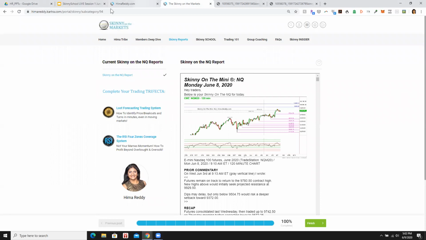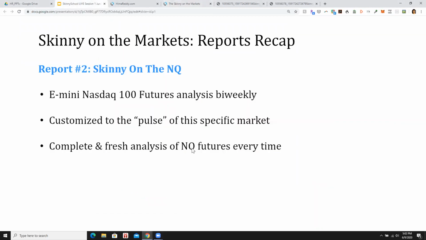All right. Now, the publication of the NQ futures is on Mondays and Wednesdays generally. I target it also for that 9 to 9:15 to be ready in the portal. And when I'm sending out the email for the ES, when you get the email that the ES is ready, it means everything else that's supposed to be ready at that time is ready.